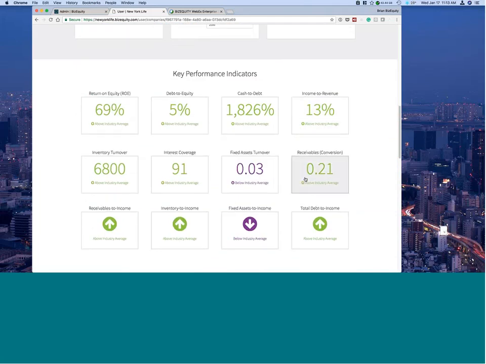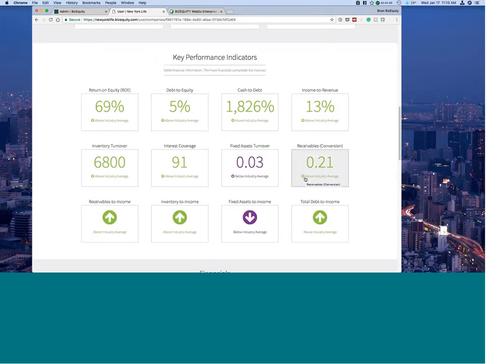Now, we have these key performance indicators, and this is where the tool can really become an engaging tool rather than just a sort of data delivery tool. You'll hear, if you ever speak with anybody at BizEquity, we don't expect our users to be business valuation experts overnight. So everything we have in here, we have defined. So we're going to let a business owner know in these 12 key performance indicators how their business is performing.